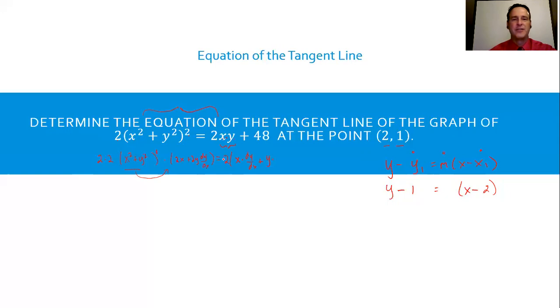Okay, I'm not touching the 2. The 2 is out front. Derivative of x is 1. Plus 48, and the derivative of 48 is 0. Okay, so let me pause for a minute. Make sure that right side makes sense. Basically took the derivative of x times y, and it's done again through a product rule.